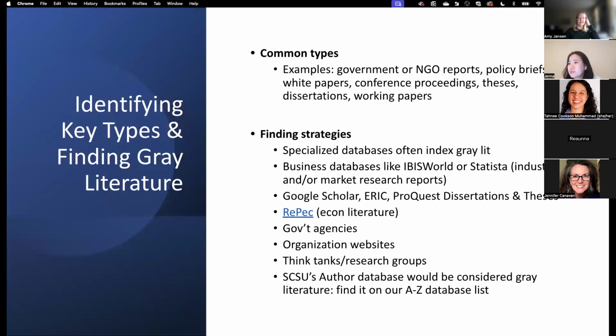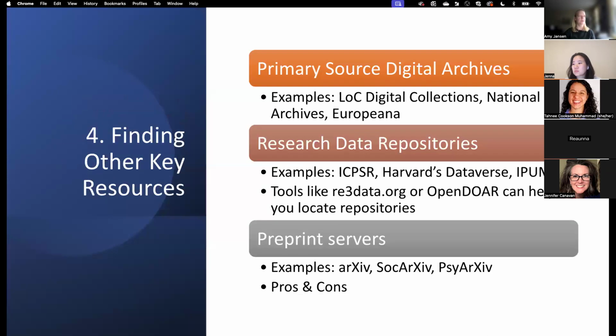I'm not going to go into great detail here, because I'll talk about this in another session. If you're interested in gray literature and you think it could be used for your own research, then I would love to see you at the next session. I just have an overview of what common types we're talking about when I'm talking about gray literature, and I'm going to click right on through here.